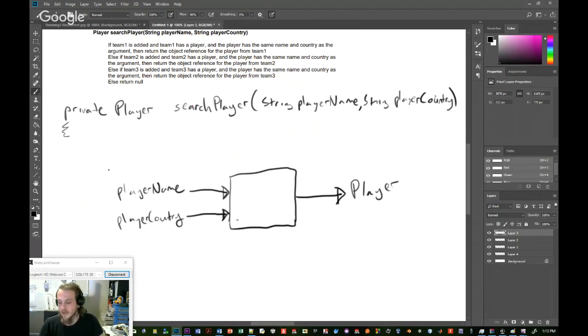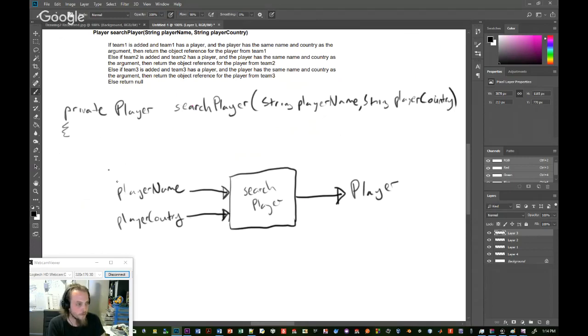The only caveat to that is if you have printing happening inside, where stuff is actually coming out while you're doing your method. But for us, we've designed it so all our printing is limited to the displays. So we don't have to worry about complex methods. Now, what happens inside of here is we search player. Okay, so all of this can be described by this little diagram here. So if you ever get stuck and you're unsure about what's the purpose of the method, you can draw out what's coming in, what's coming out, and then what's in the middle.